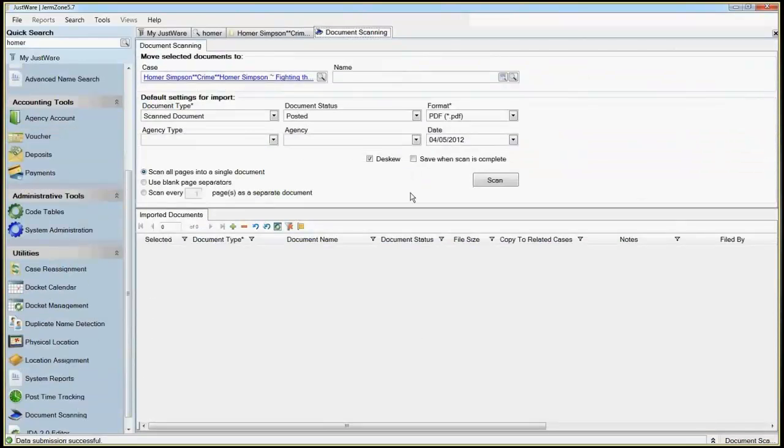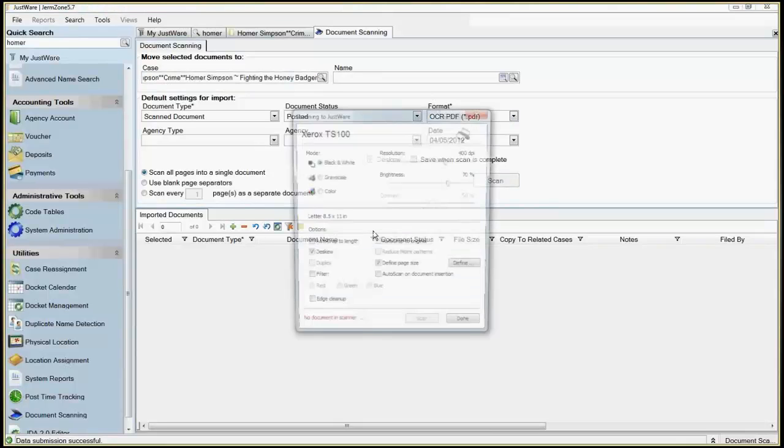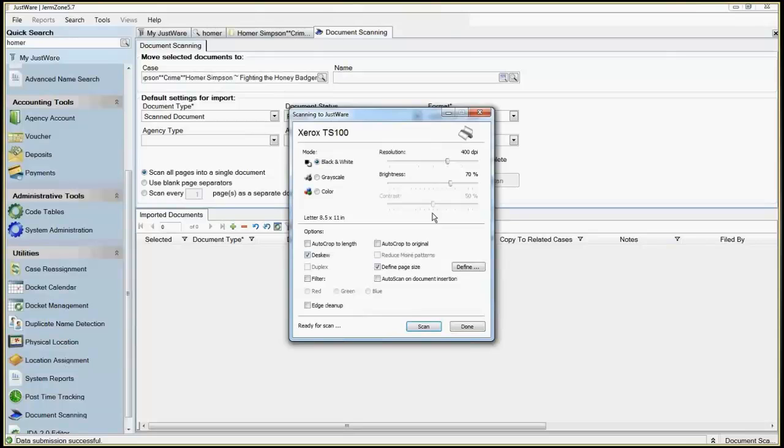So I'm just keeping the settings the same. We have Homer Simpson's case still selected at the top. Let's change the format though to OCR PDF. I'll load the document in here and get it scanning before I start explaining really what this is going to do, since the scanner's not very quick here. So I hit scan just like I did before, keep all the settings the same. But I changed the format. The format was OCR PDF. OCR stands for Optical Character Recognition. So when I'm scanning this document in here, when it saves it, it's actually going to try to recognize any characters on the screen, and it's going to make them selectable.